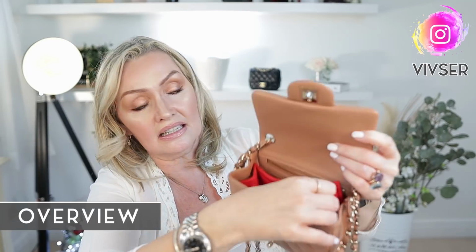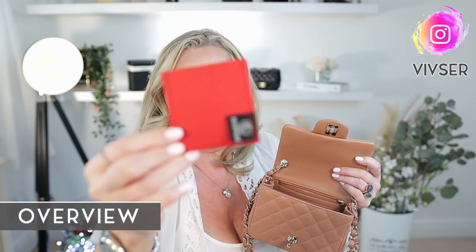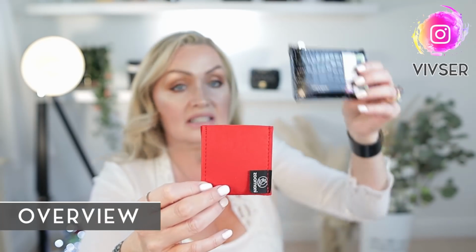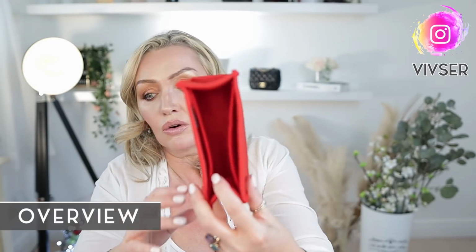And then on the inside, I'll just take out that beautiful organizer. What I love about these organizers, as you know, is they have little pockets in them, but they also come with a little tiny square patch where you can put a sharp object in, whether it be a lipstick, or in my case, sometimes this, which is a little bit sharp. I wouldn't fit that one in there. I'd probably put a lipstick or a key or something like that into it as I put it into my handbag. So that's the little organizer. Gorgeous. There's a link down below for you all if you want one.